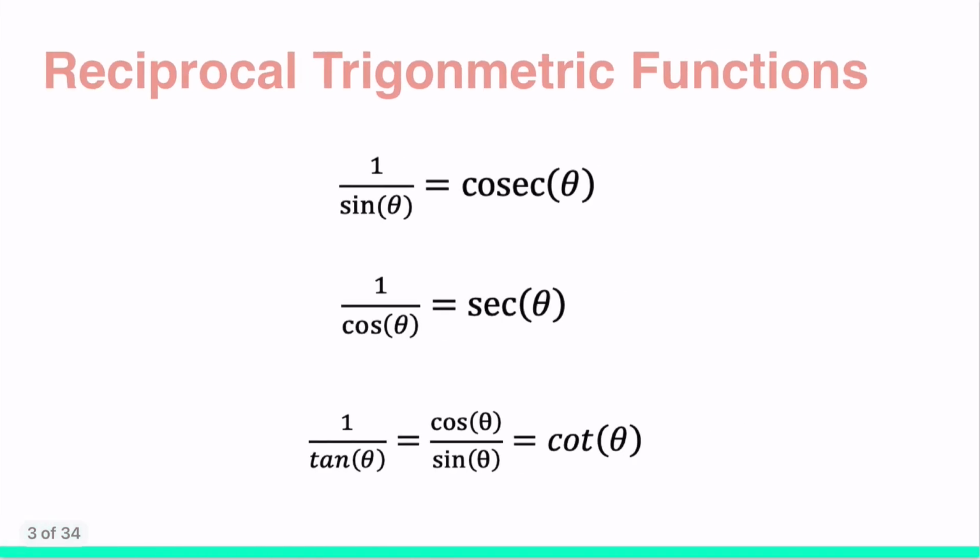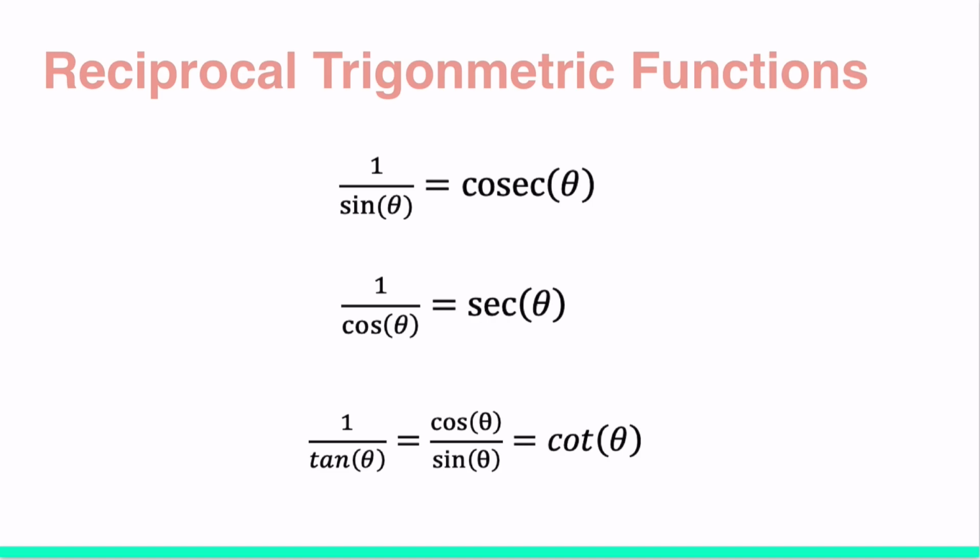So starting off with reciprocal trigonometric functions. The word reciprocal in maths is really just, the simple thing to do is to flip. So to reciprocate is doing the opposite. So the reciprocal of 2 is 1 on 2. And when we're looking at trigonometric functions, what we're actually doing is broadening our knowledge of them, because all we've known so far are these 3: sine, cos, and tan. There's actually many more trigonometric functions, and we're introducing you today to the reciprocal trigonometric functions.